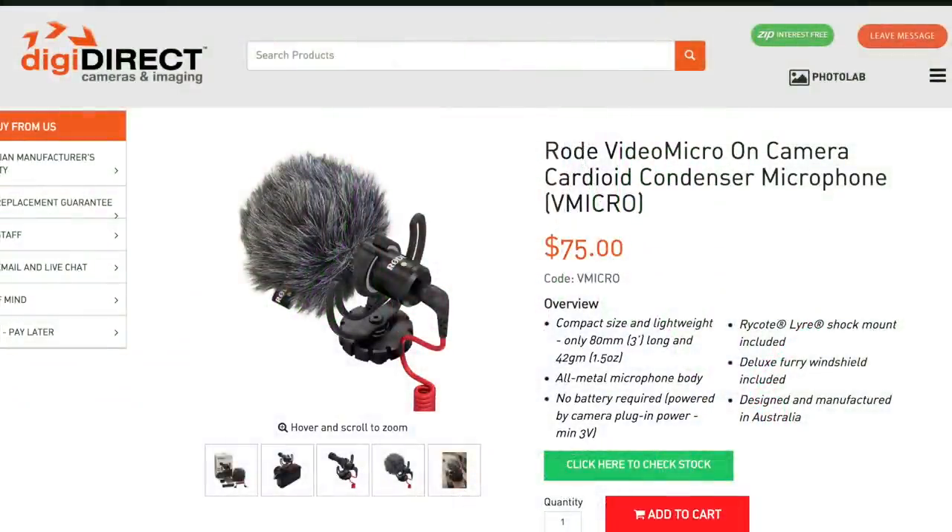Alright, so now the microphone you're listening to me on is one of my other favourite mics in the entire world — this little guy. This is the Rode VideoMic, a mic I've recommended time and time again and have loved since I first reviewed it. It is brilliant. I'm using it with a little extension cable here, because this is an on-camera mic — designed to sit in a hot shoe — but I use it with a little hand grip as a handheld mic on show floors. It's wonderfully directional, so it helps isolate a lot of background noise, and it should work absolutely perfectly with the DJI Osmo. The DJI app also lets you control your audio levels, and they've got a little VU meter so you can see when you're peaking on the mic — a thoughtful, professional touch from DJI.